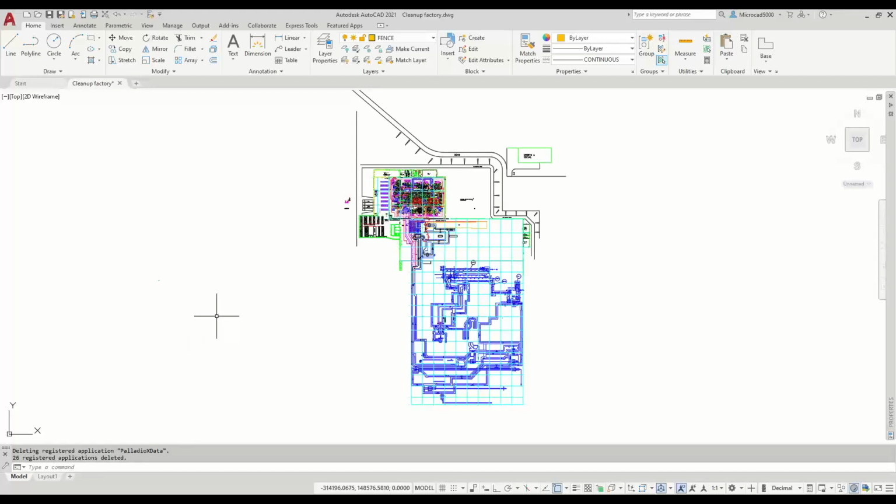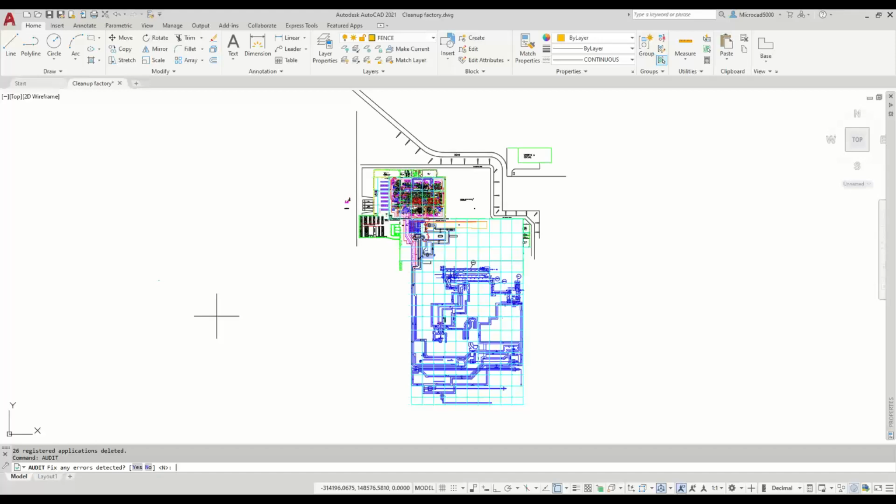Okay. Now another one I would typically run is the audit command. Lots of you guys probably know about this already, but the way I imagine the audit command works is it looks at the database and sorts out, say, any layer name which is incorrect. It'll make it correct. Or for example, there may be a reference to a line which starts at a particular point, but in the drawing's database there's no end point for that line. So it's the beginning of the line, but not the end point.